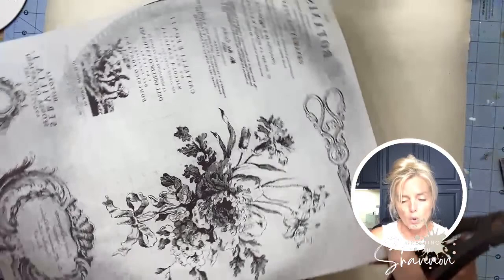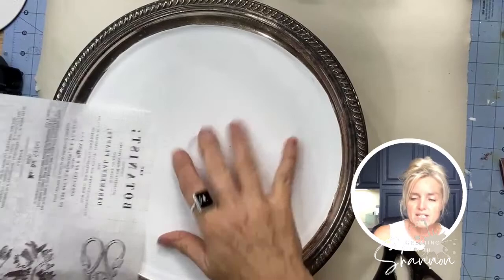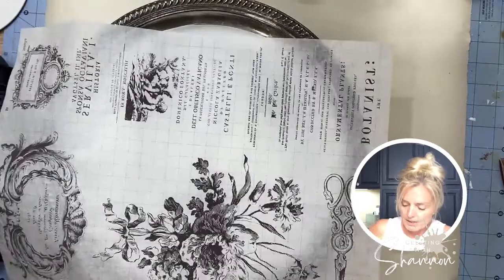Now for those that are new to them, paint inlays are really a whole different creation. There's actually paint on here. So this is paint, and we're going to take this paint off of here and put it onto here. So it's kind of like a tattoo that you used to get when you were a kid. I'm going to cut that out.